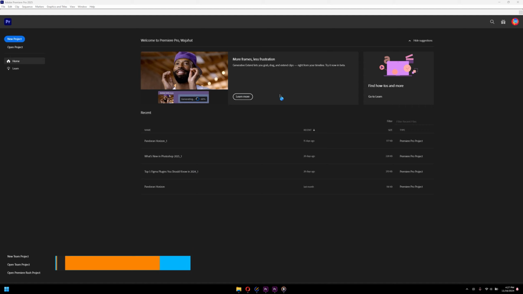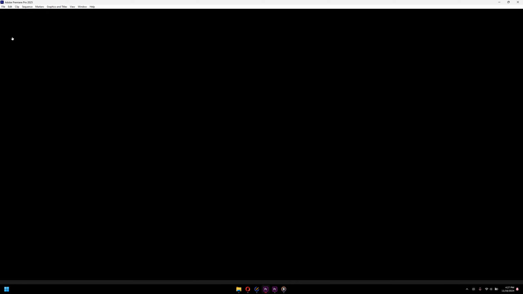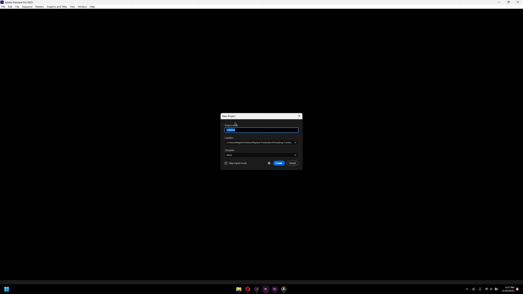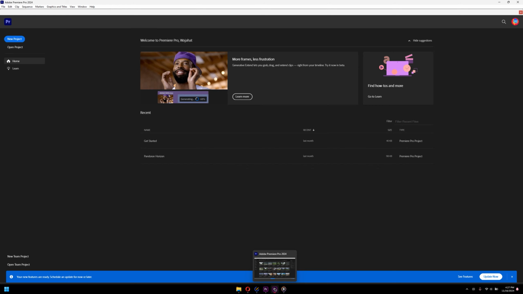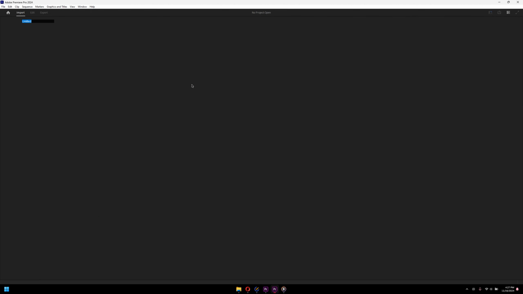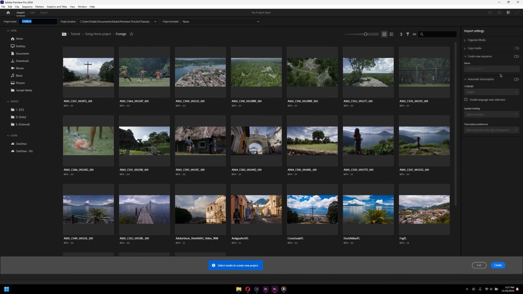First up, we have the new dialog pop-up UI. Now in Premiere Pro 2025, we have a really slick, minimal UI, which is beautiful. If I click on new project, as you can see here, it's really slick and minimal. I do also have the previous version open, by the way. If I click on new project, this is 2024, and as you can see, I had to go through a lot. For a beginner, it's really intimidating, right? Anyway, I'm going to close this.